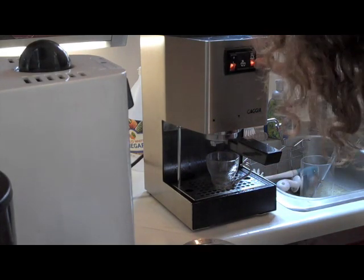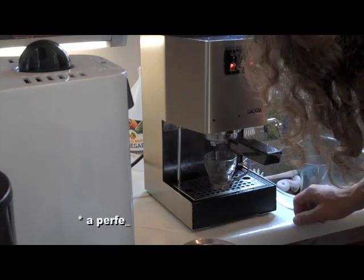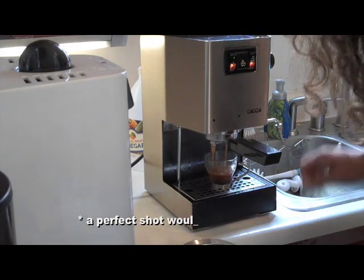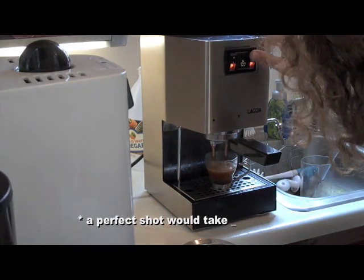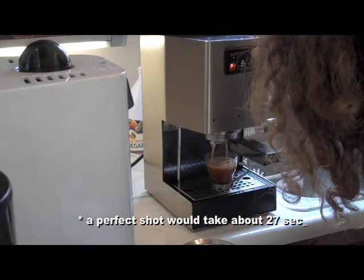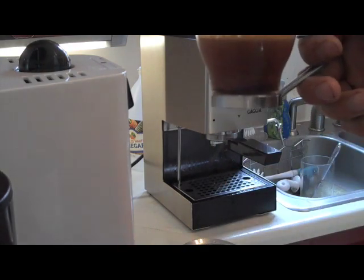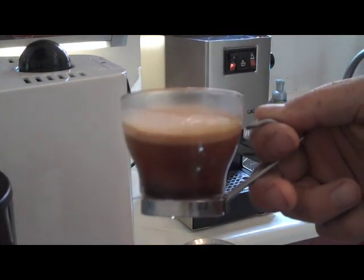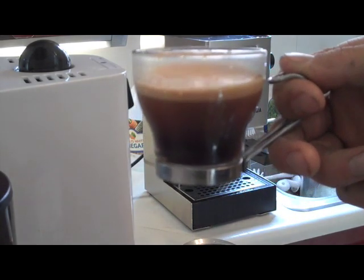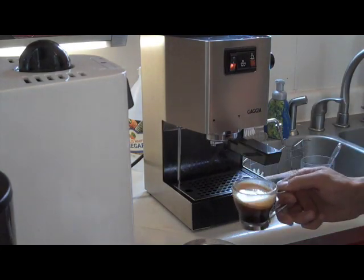1.5, 2 ounces of coffee. Press the pump to start it and the pump to stop it. So it's about right. Bring it over and show it to the camera. You should be able to see the crema on top and a Guinnessing effect right below that. So the espresso looks pretty good.